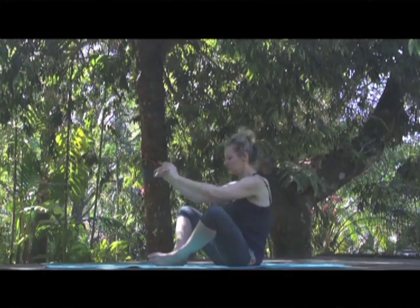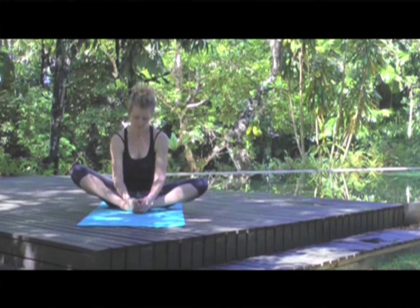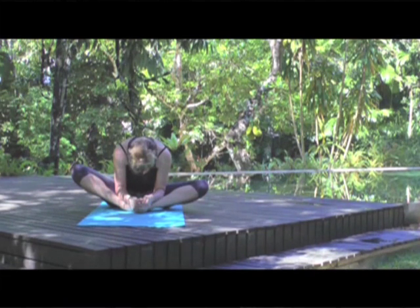Releasing the soles of your feet together on the floor, gently pulling into your feet with your hands, and then exhaling. Just lower your head down, you can round your back, softening your shoulders. Just a very gentle pull into your feet, long, deep breath. Close your eyes.